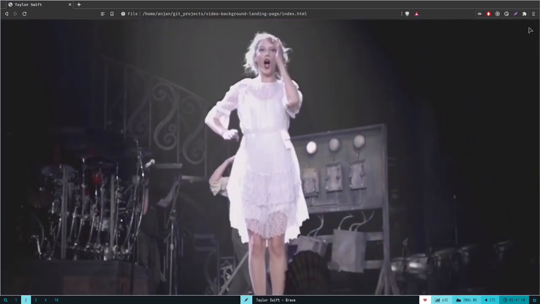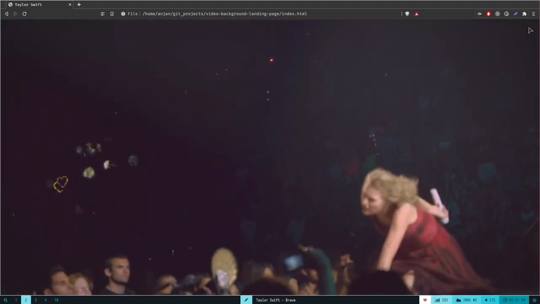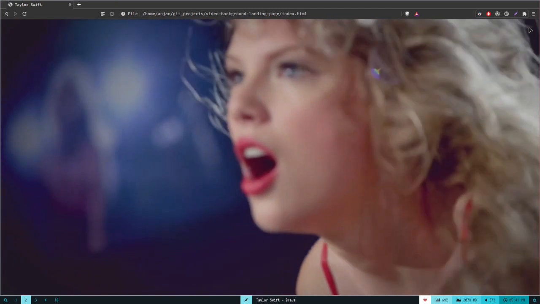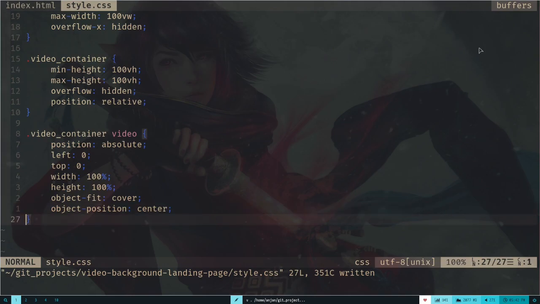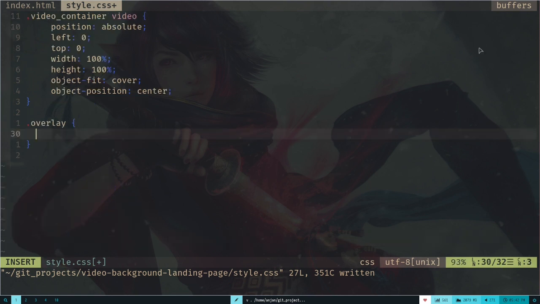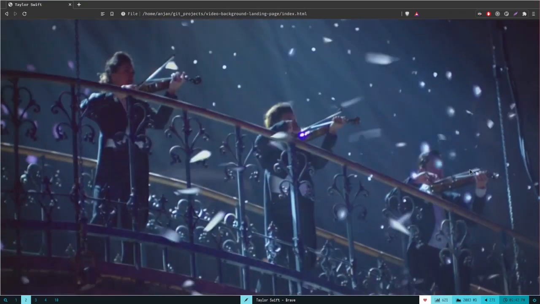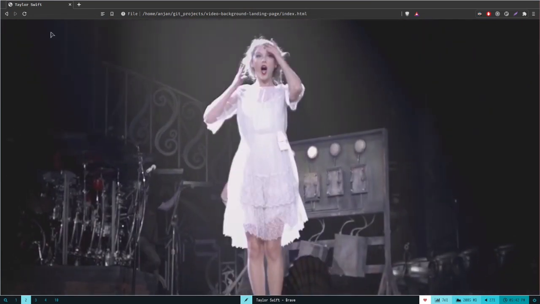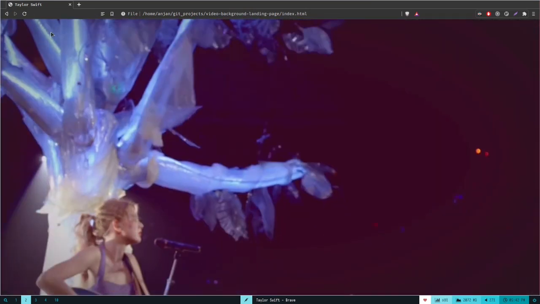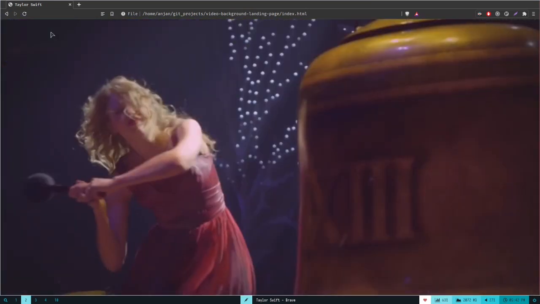Now let's quickly add our overlay, and later I will comment out the video because it's very laggy. So let's select the overlay. So dot overlay. Now I want to apply the same principle for the overlay that I've applied for the video itself. I want the overlay to be position absolute and align it to the video container, and it also should take the full height and width of the container.